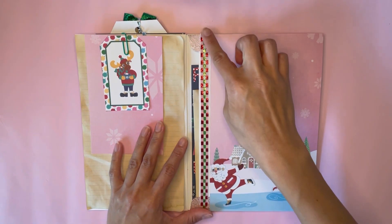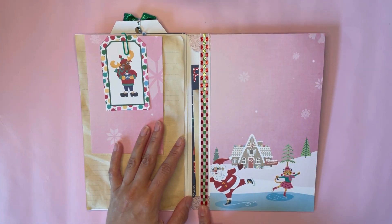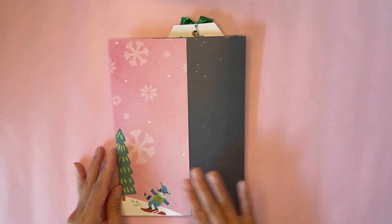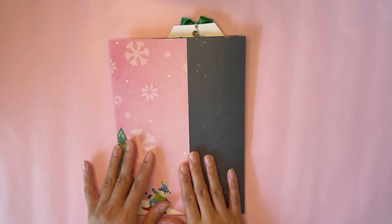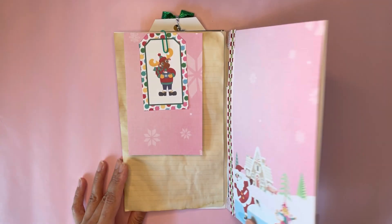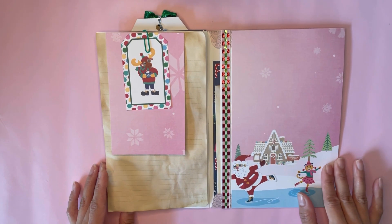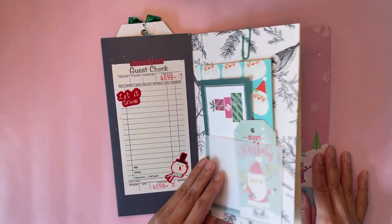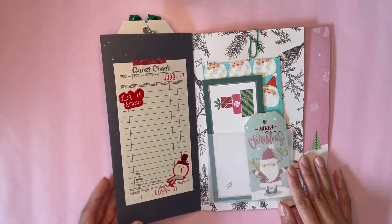And then this is just a little ribbon that I glued to the edge there. I literally just used up the leftover scraps and glued them to the back. So if you'd like to see how to make one of these layered flip books, grab some junk mail envelopes and just keep watching and I'll show you how to make one.